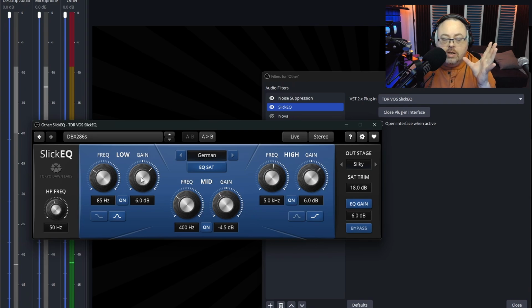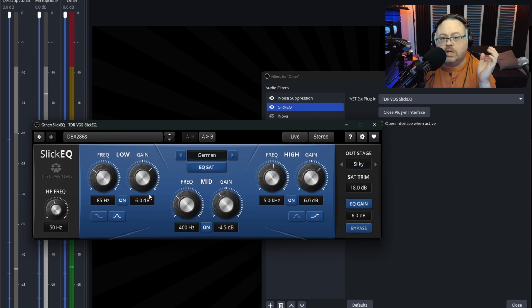Now, depending on your microphone and depending on your voice, male and female voices are all different. Microphones are all different too. You may have to raise this up a little higher or pull it down a lot lower. With some microphones, you might even pull it down to negative areas to keep the audio from being too deep in bass and rumbly. For this tutorial, I'm going to set it on 6 dB. So like I said, you can pull it up or lower it down if you want to.